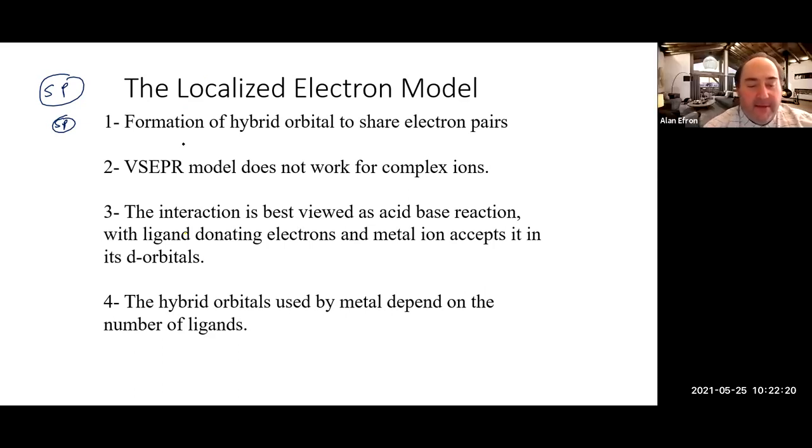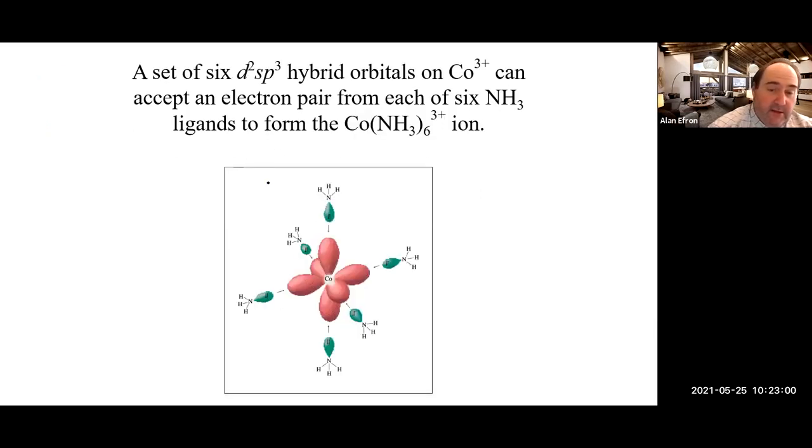Okay, sorry about that. So when we think about complex ions, as we talked about before, with the sharing of electrons from our ligands, we could think of it more as a Lewis acid and base situation that's occurring, donating and accepting electrons into the d orbitals. That's where the electrons are going to go. The hybrid orbitals used by metals depend on the number of ligands that are attached, the coordination number, and the geometry that we see here.